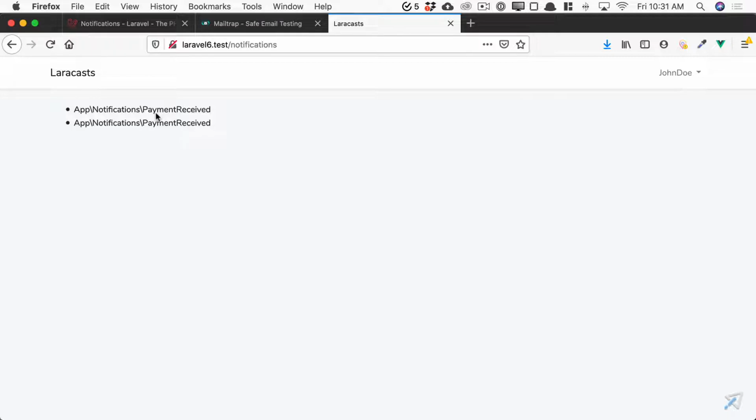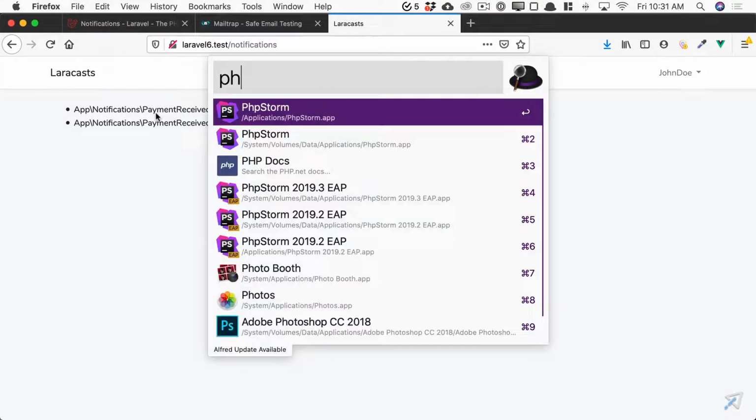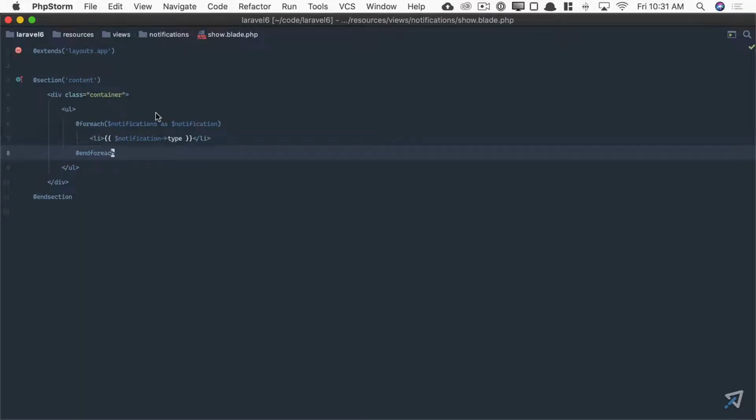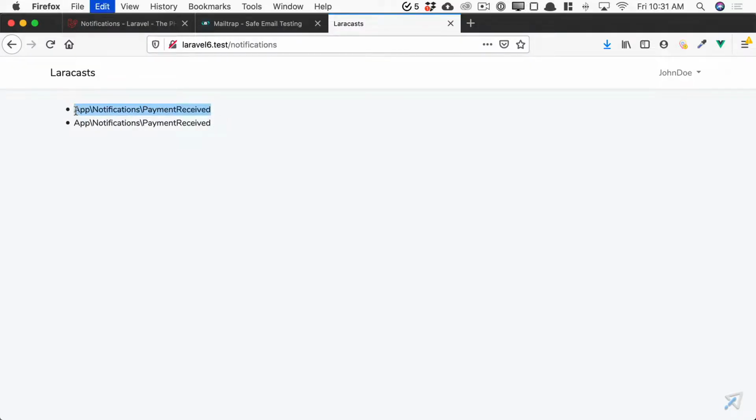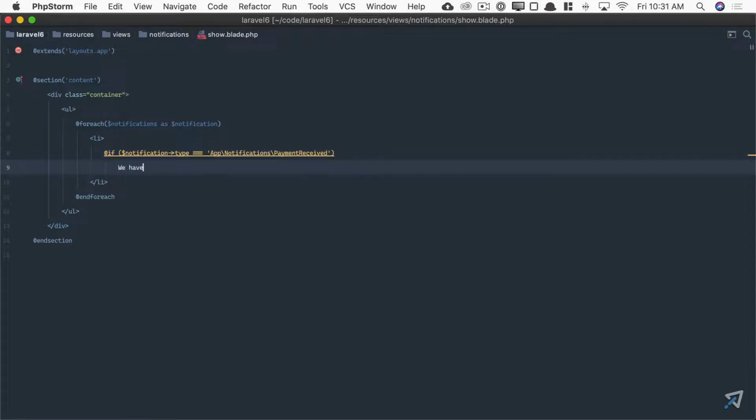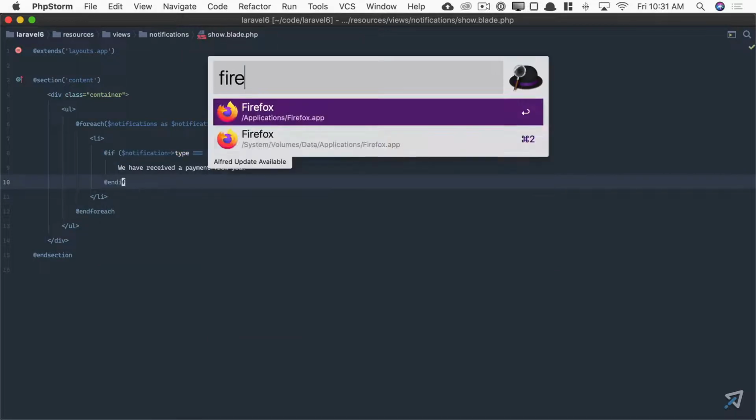Now, granted, in this case, a class path isn't overly informative, but of course you can inspect the type and then provide an appropriate description. For example, let's say if the notification type is, and we'll grab that, then we have received a payment from you. Come back to Firefox, refresh, and there you go.